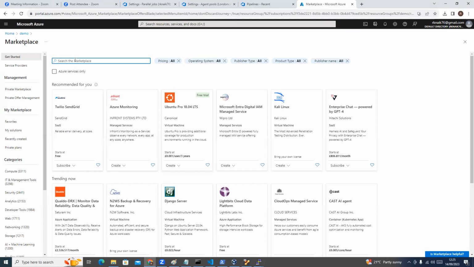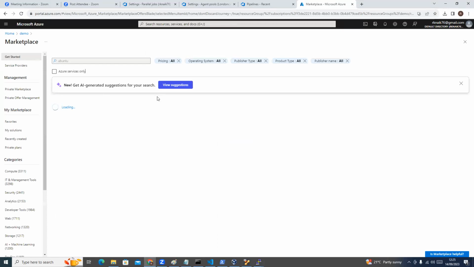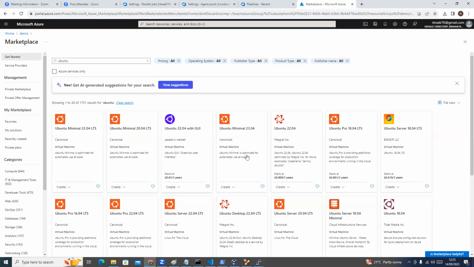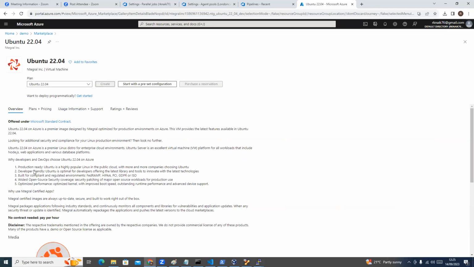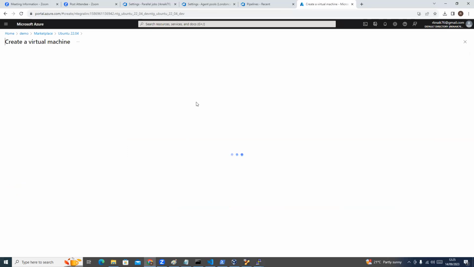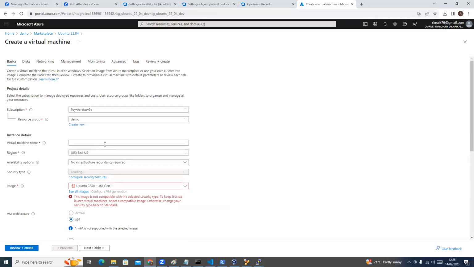When we're working in the office environment, we do all these things in Azure. But this is again click and do; nowadays it's all Terraform or CloudFormation, ARM templates, Bicep. But for testing and all, yeah.